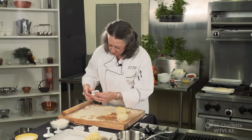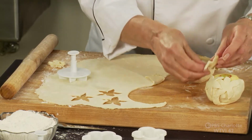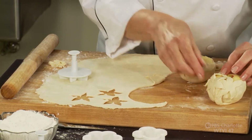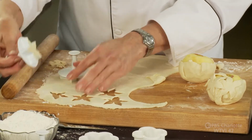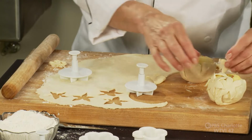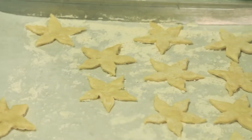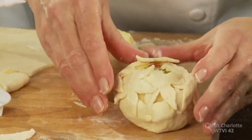And you can use different sizes. This is the biggest one, I think, that I have in this little kit. So I might want to grab a little one or a medium-sized one. Pick it up, and sorry for the pounding, but it's really what it takes to get these to come out. And so I've already cut out a whole bunch of them over here. So you could actually cut your shapes out. You can use any shape you want.